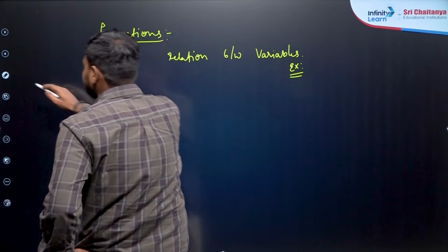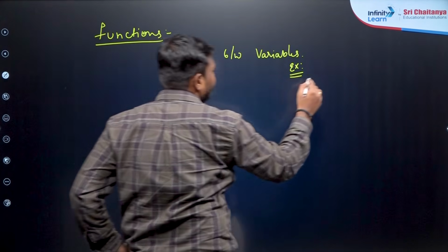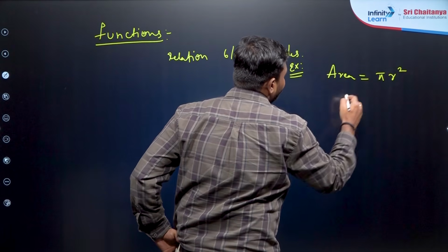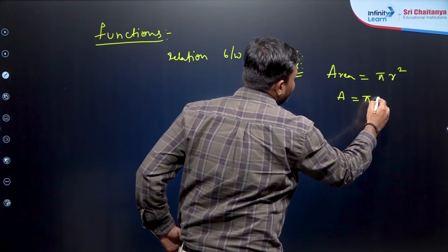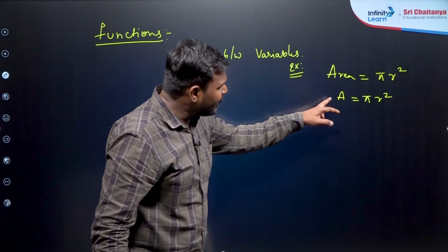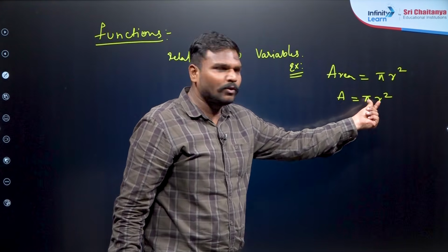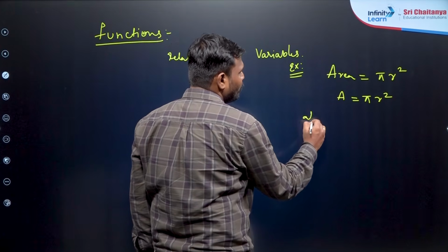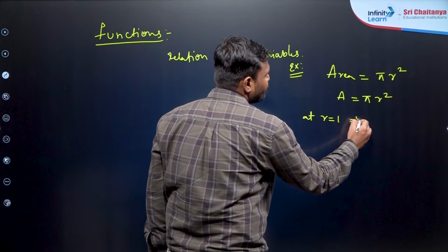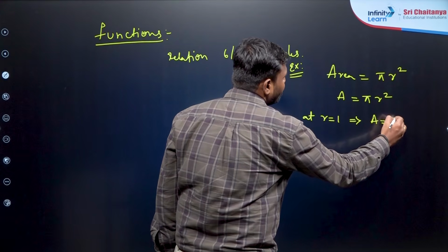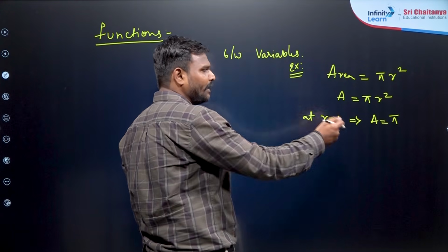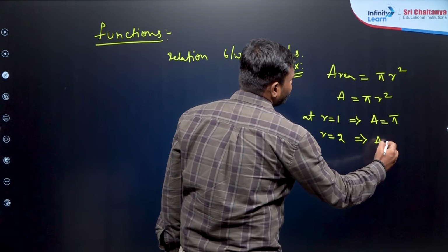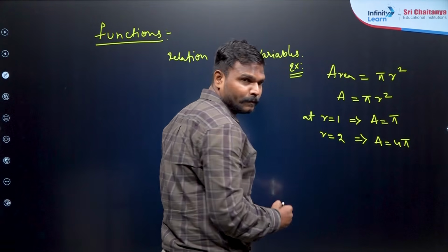Very frequently we will use, let us say, we know the area of a circle is equal to pi r square. So this is a formula or a relation that we know. Here area is equal to pi r square for a circle where r is the radius. So if I put the radius value 1, the area of the circle is going to become pi meter square or pi units. And if I put radius as 2, what is the area going to become, sir? 4 pi. Yes or no?